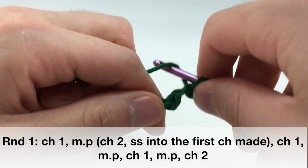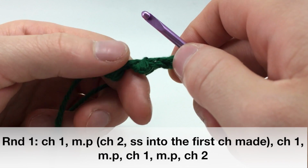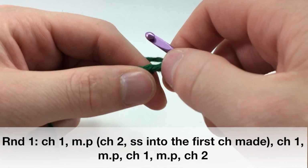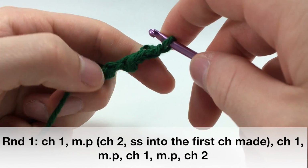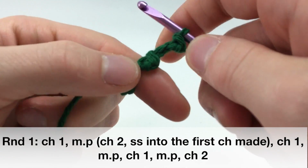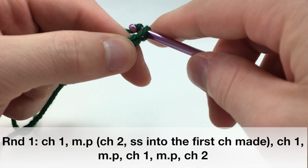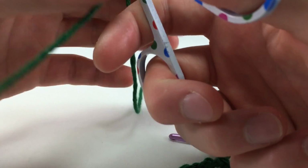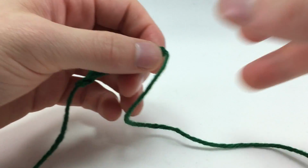You don't have to do it this way. You can really just sew on some green yarn to make it look like a vine if you want. But yeah, you want to repeat it 3 times total. So there we go, 1, 2, and this last one here. And then finally we finish up by doing 2 more chains. And then we cut it, leaving long enough to sew onto our piece. And we just pull it all the way through.